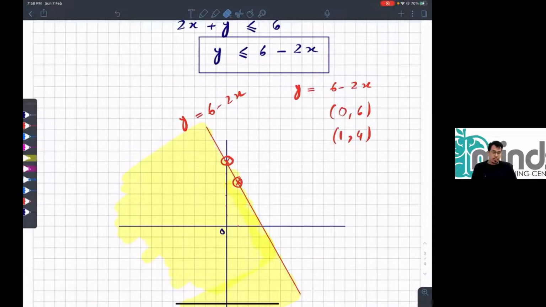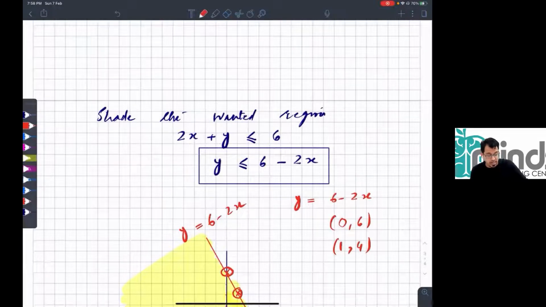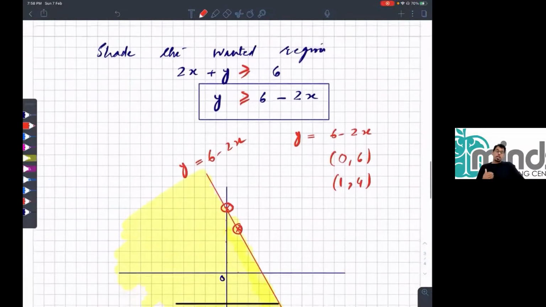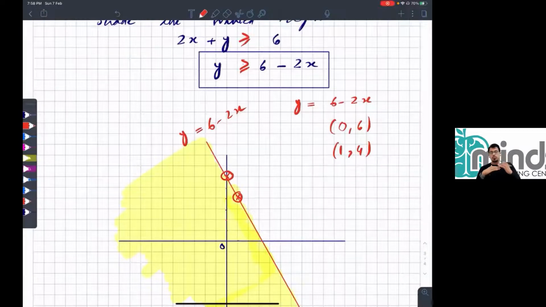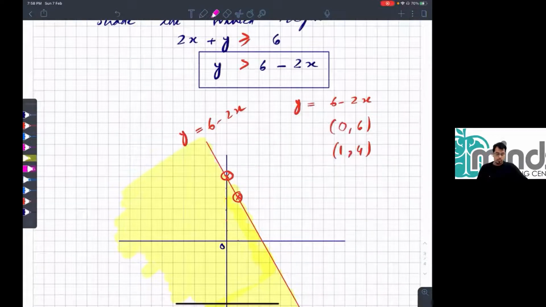If you look at the inequality, it is y is less than equal to or greater than equal to? It's less than. So the value of y should decrease. So should I go above the line or below the line? Below the line. That's why I shaded this region. If this question was like this, just for the sake of understanding, greater than equal to, it means that y should be more than this. So more means we are talking about above the line. I would be shading the region above the line. Are you getting it now? Yes, sir.